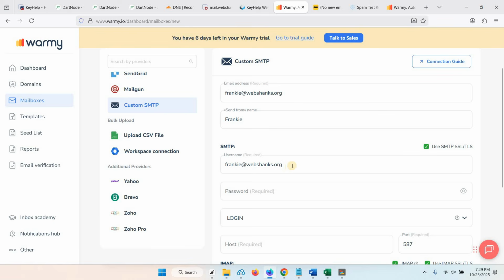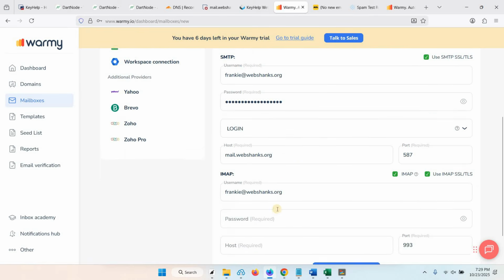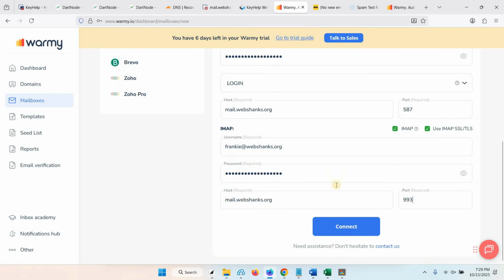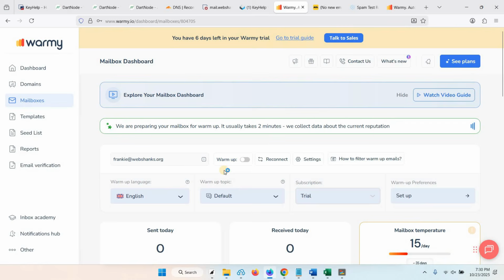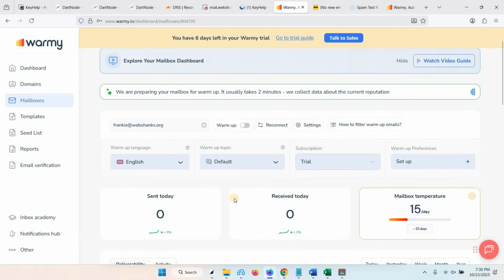So the SMTP username is frankie@webshanks.org. We'll just paste the password here. And for our host, it will be mail.webshanks.org. And for our IMAP, that will be the same. And the same host. We will use 993, and for our port is 587. Let's connect. And we have added our first mailbox.